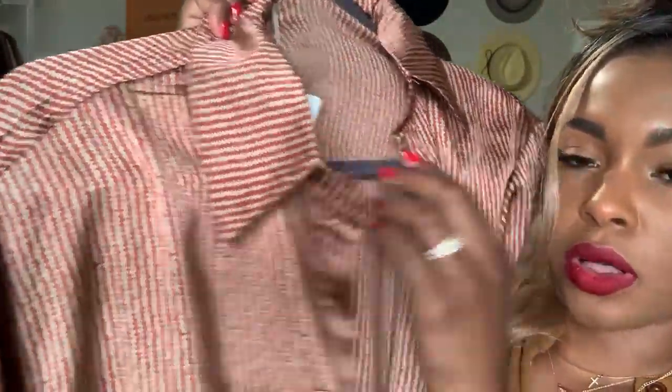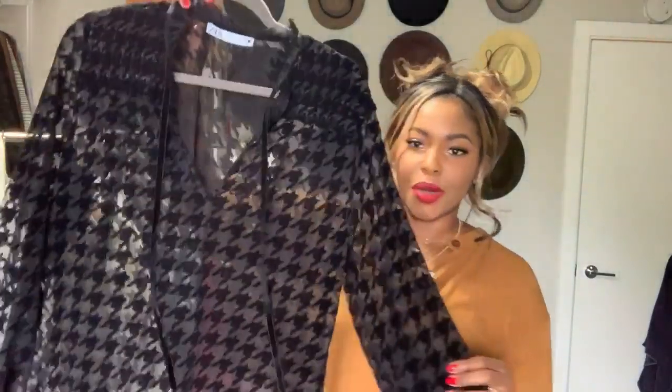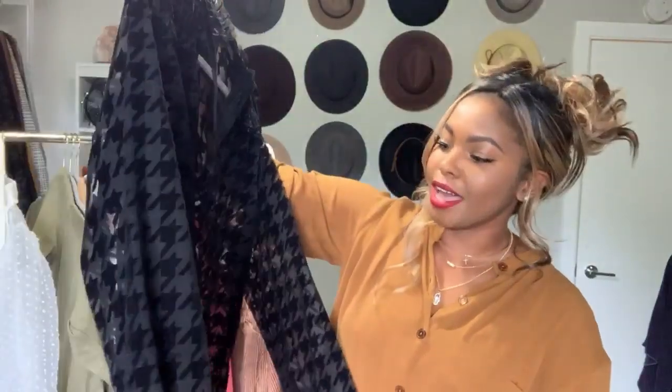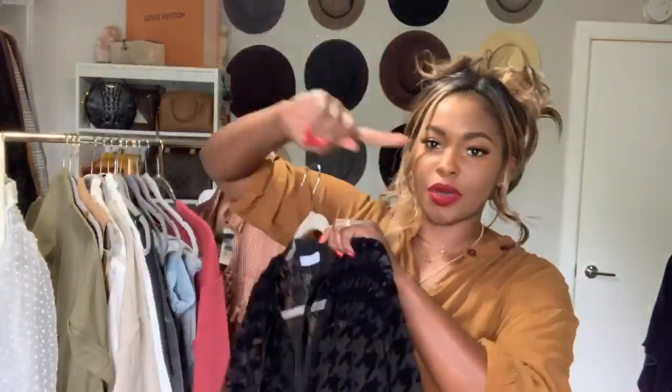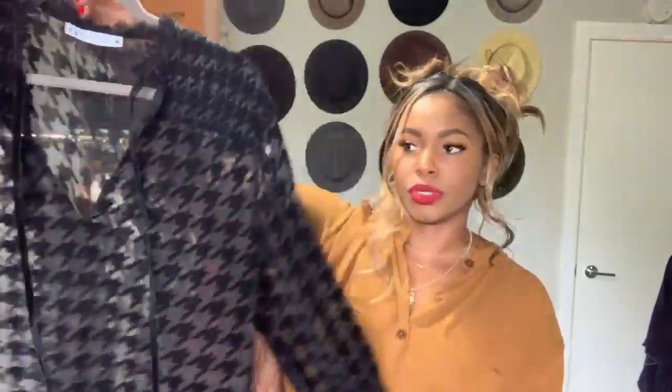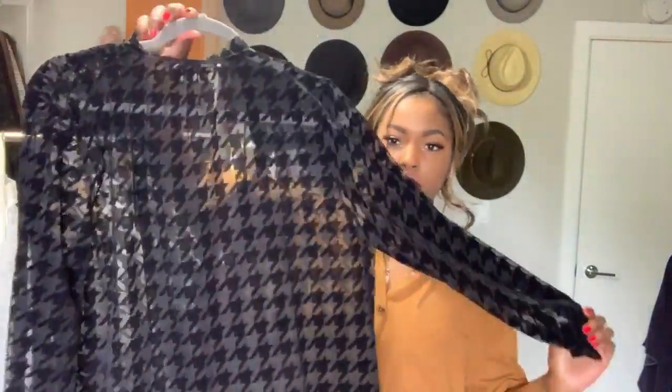You guys know — or maybe you don't — I'm an Alabama grad, so anything that fits that color scheme I immediately flock to. I found this cute houndstooth top at Zara and immediately fell in love. It's sheer, so I'll show you what it looks like — I have on a green sports bra, pardon the try-on, I'll do a black one going forward. I got it in a medium for 19 euros, about 20-23 dollars. I love that it's sheer and lightweight with velveteen checks or patches.